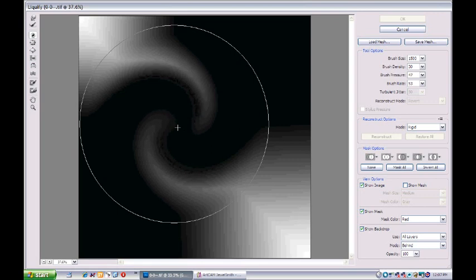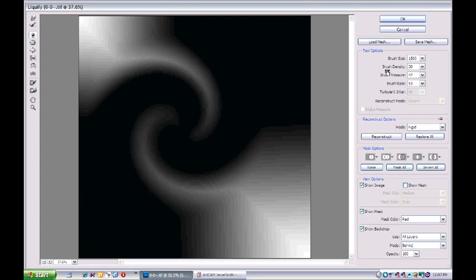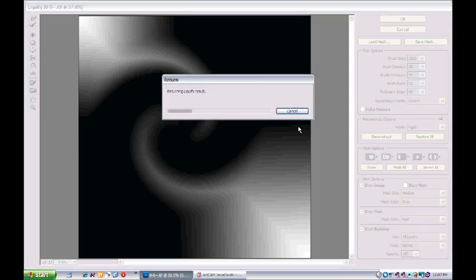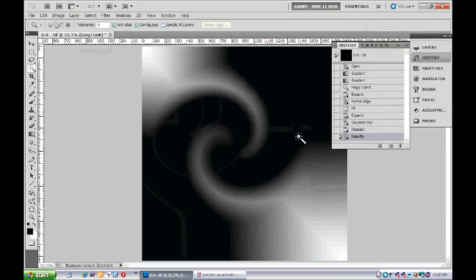You keep in mind that what's white is pure white is max Z, pure black is 0, and everything in between is a different point on Z. And there we have it.